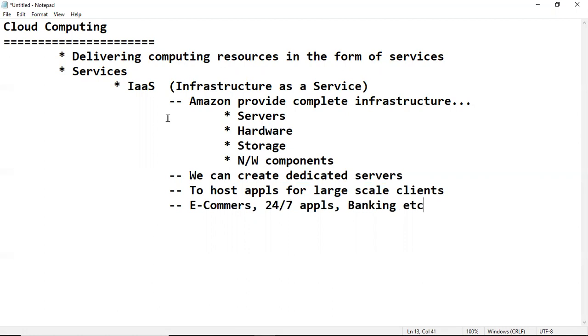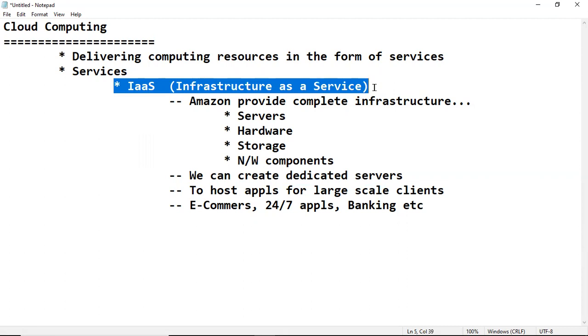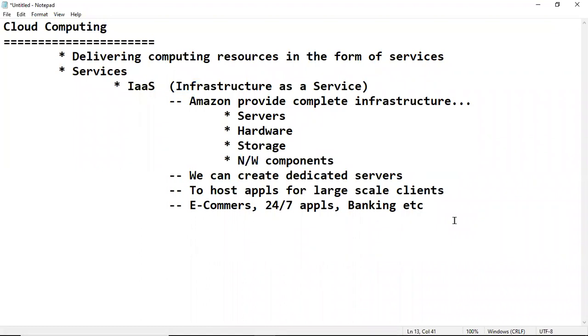The only difference is that we don't have servers or infrastructure in our local data center. Complete infrastructure is there in the Amazon data center. Clear, right? That comes under IaaS, infrastructure as a service.